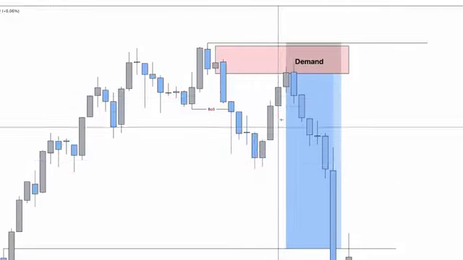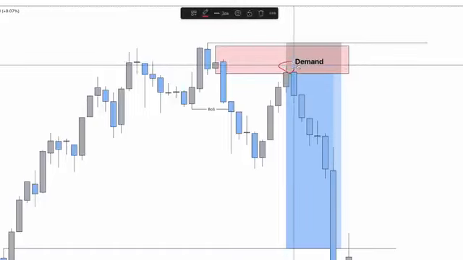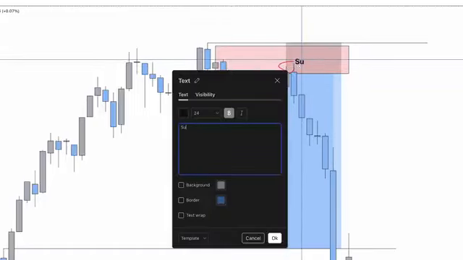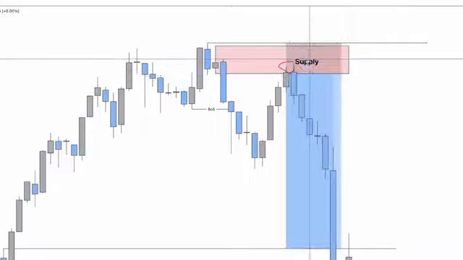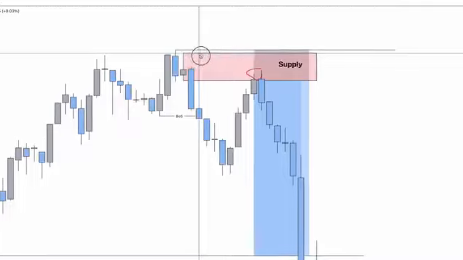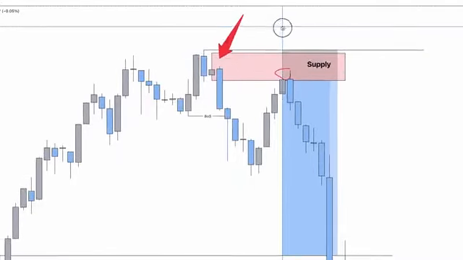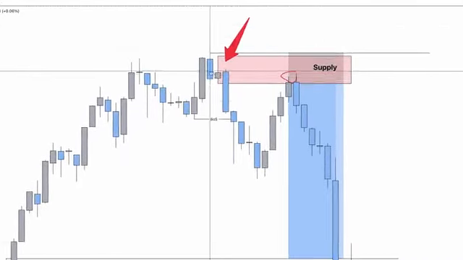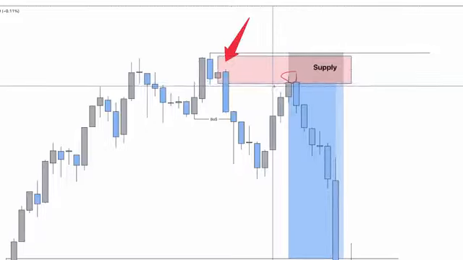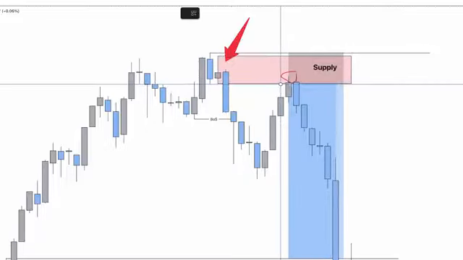So the most probable movement from here is to sell from what we would call then a supply zone, which is, once again, just the last candle before the impulse, and in this instance is seen as a premium price to sell an asset. The supply zone is going to be marked just like a demand zone would, but it's the other way around. And when that supply zone is met, it will trigger a sell limit order that we place on or just below that level.